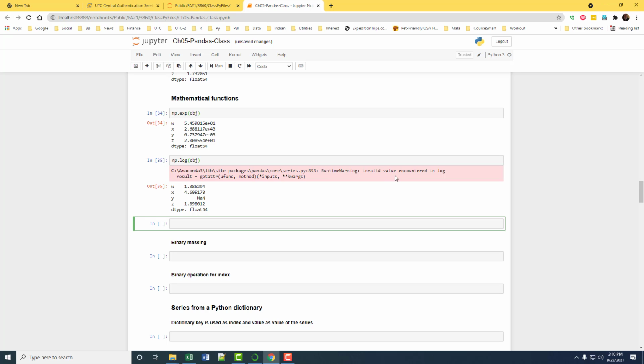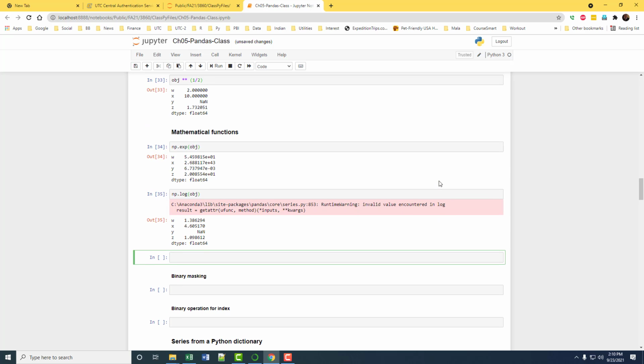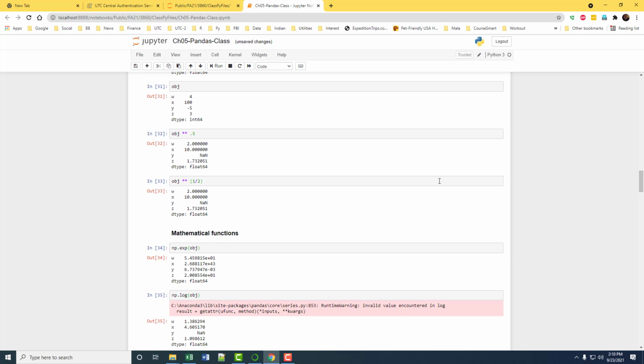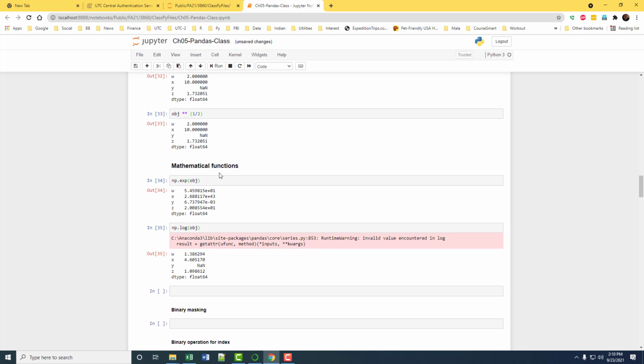So invalid value encountered in log. Okay. Why is that? Because we have a negative value in obj. So there is no logarithm for negative values.